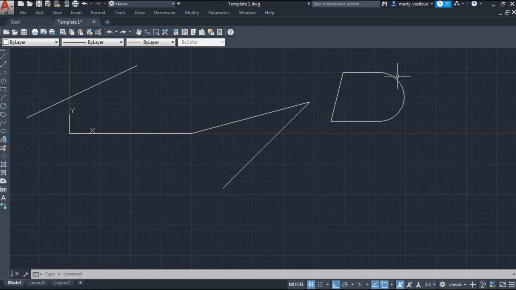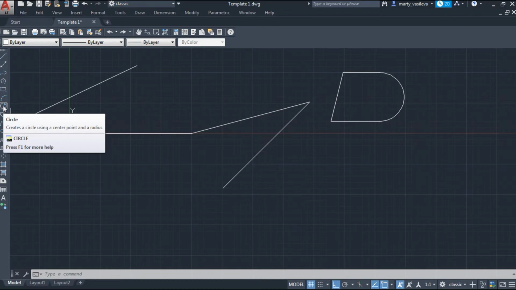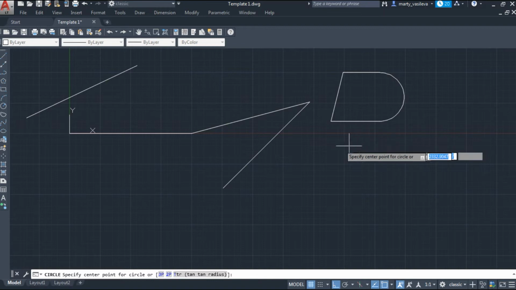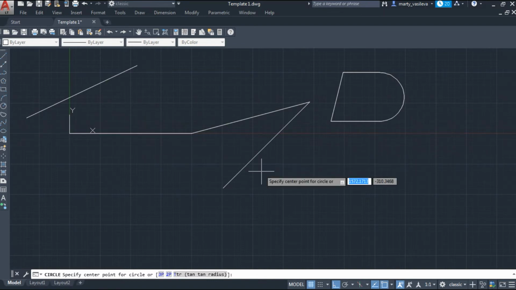So now we've got our polyline drawn. We can draw now a circle. That's the command for circle. Press with left button on the mouse to select the command.